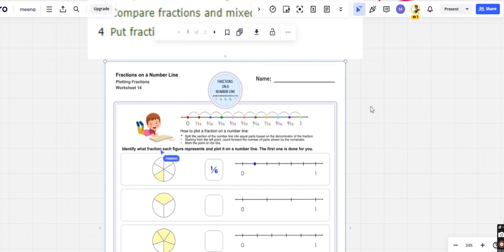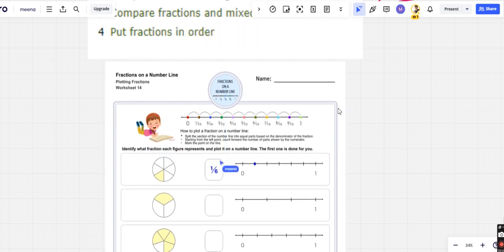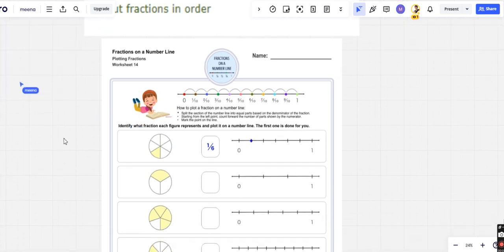So you take that. First, this is a number line from 0 to 1. In this shape, what is the fraction? What is the total? 1, 2, 3, 4, 5, 6. And you know that the denominator tells us the total. And how many slices are shaded in this circle? Yes, I see it. 1 out of 6. So this is the fraction which represents this shape.